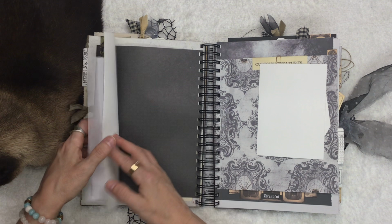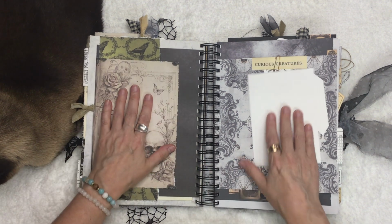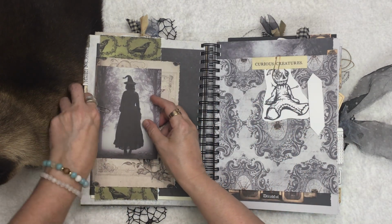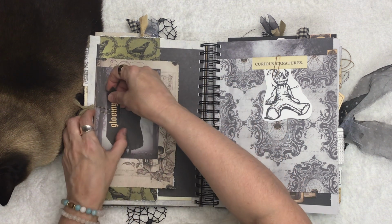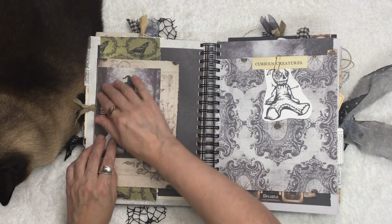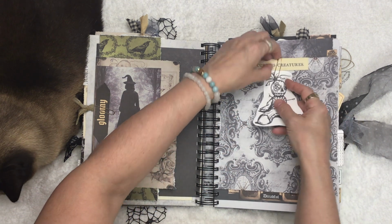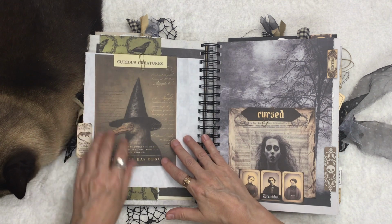So then this side is just more printed paper with crows on it. And then we have our lovely, lovely witch and another little tag which says gloomy on it. And then this is just a tag here that goes and gets tucked underneath. This is regular paper. Look at this.